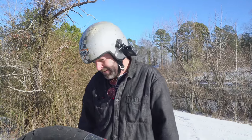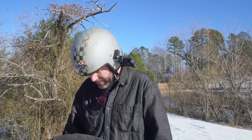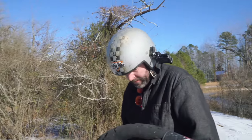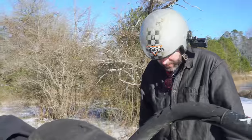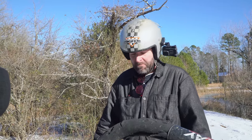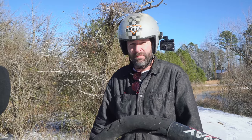So we just got really bad belt slippage. We got horrible belt slippage. This thing was so fast earlier today. What are you gonna do? And I think that the belt is cooked. The gearing is tall enough that it's just cooking the belt. So we really need a 72 sprocket or something.